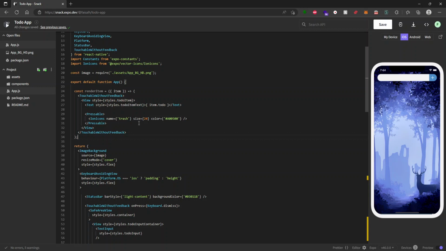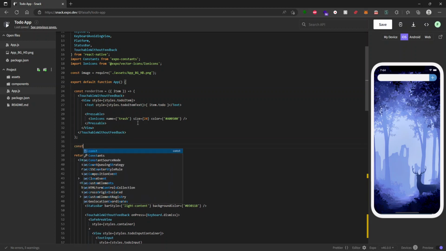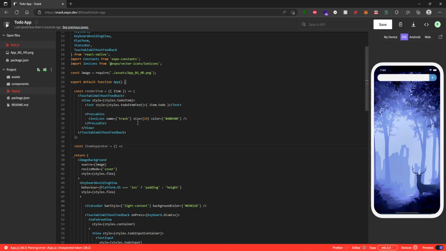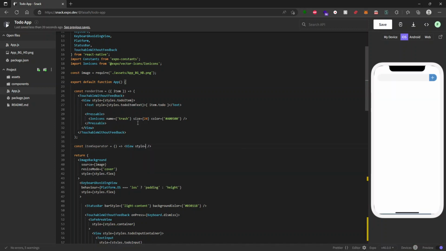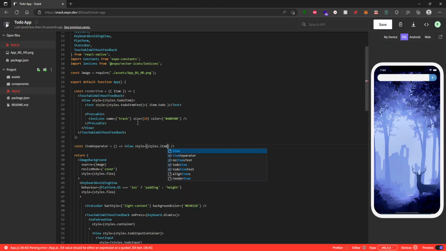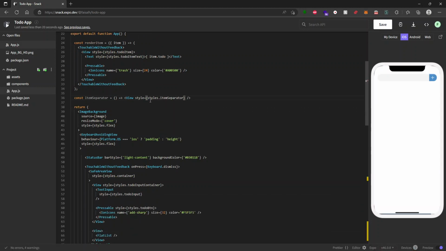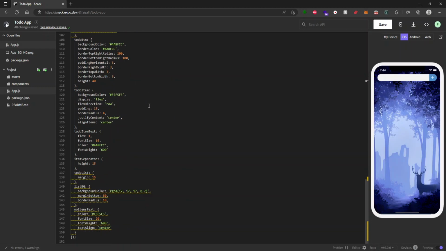So that's our render item component, and another component is const item separator is equal to, we'll go ahead and do view. We can self close that view, and we'll do style is equal to styles.itemSeparator. Right, so those are a few other styles that we just added in.